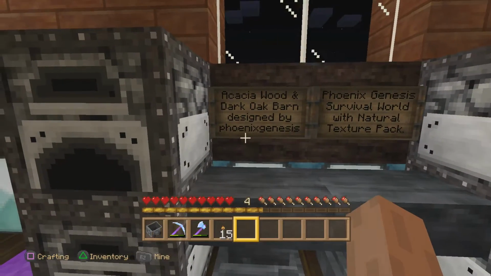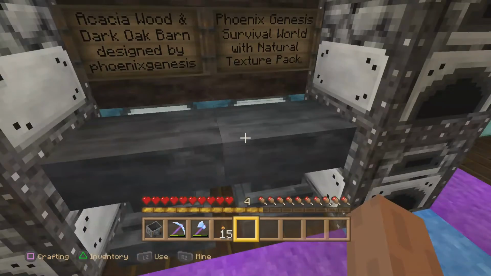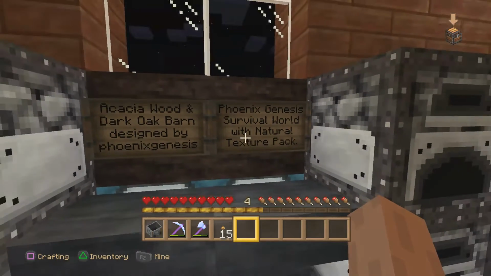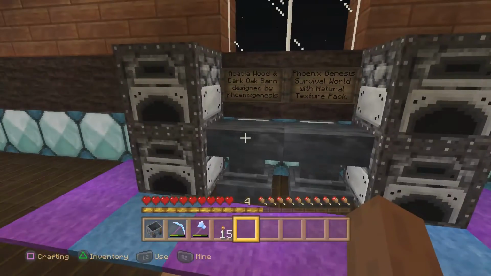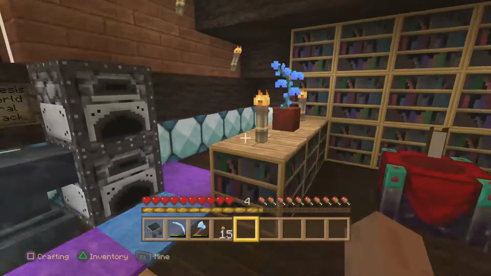And here I put acacia wood and dark oak barn designed by Phoenix Genesis Survival World with natural texture pack, just so when I put the world online, people can explore it. They know why it doesn't look that way, and they know which texture pack. Because I'll see videos with Minecraft, and I'll think, wow, that's really cool, but they don't tell you what texture pack they design with. And I think that's always important. And that's why I say it at the beginning of my video as well.